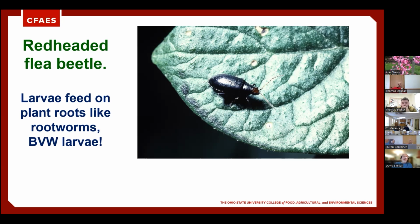But the only thing that you've got to be aware of is that you have to handle that soil with gloves. You can't just use your bare hands with that, because it does have the insecticide in it. We don't want people coming into contact with the soil that might have that pesticide residue in it. But I think that might be one of the ways that you could consider taking this rascal out.